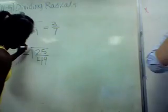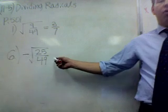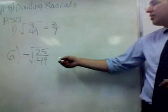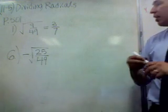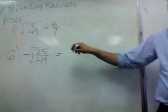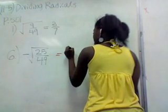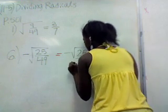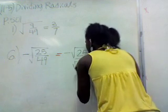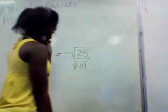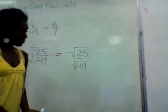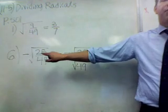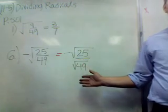Extend that down a little bit. Alright, so on these questions, it's not so important now, but it will become important for you to realize that this is the same as. This is equal to negative, okay? So go put negative root 25 over root 49. So you see how you separate them, because right now it's not such a big deal for you to do that. But it will become that way. You need to understand the concept that you can separate this radical from that radical, and then divide them.